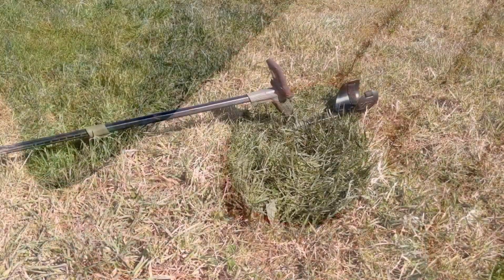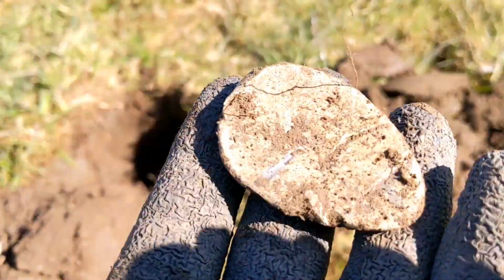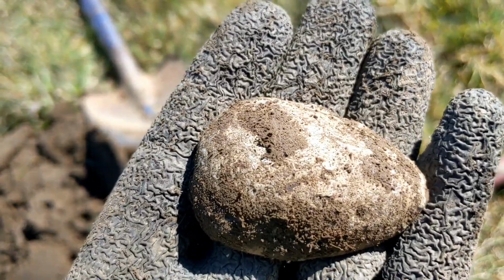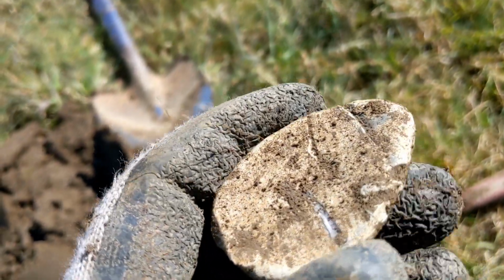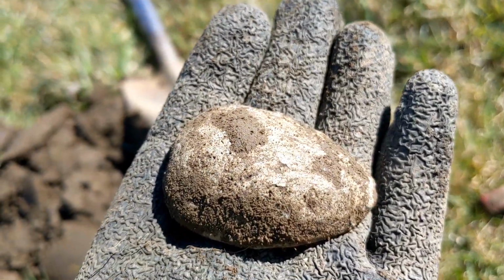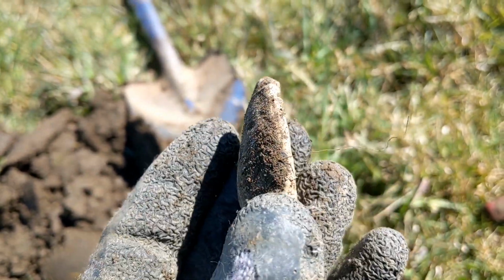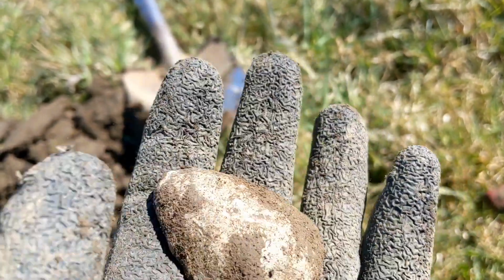Okay, next please. Okay, something interesting's popped out the hole here, although I have nicked it with my spade. It's a big chunk of lead. I believe that is a palm guard, for people who were out working in the fields doing leather work and stuff. They'd have that over their palm if they were punching things down, so they couldn't spike into their hands. Yep, one palm guard. That's a nice one. Looks like half an egg. Shame I've nicked it there though. Oh well. Next please.